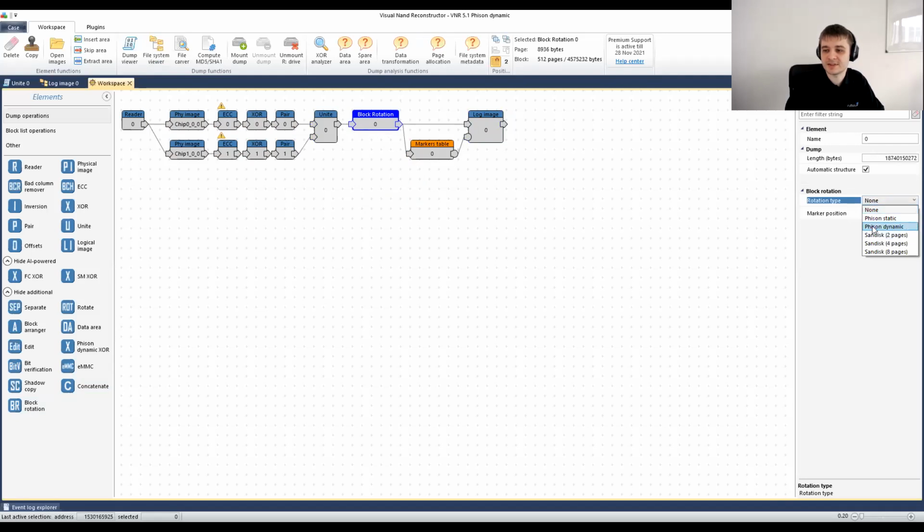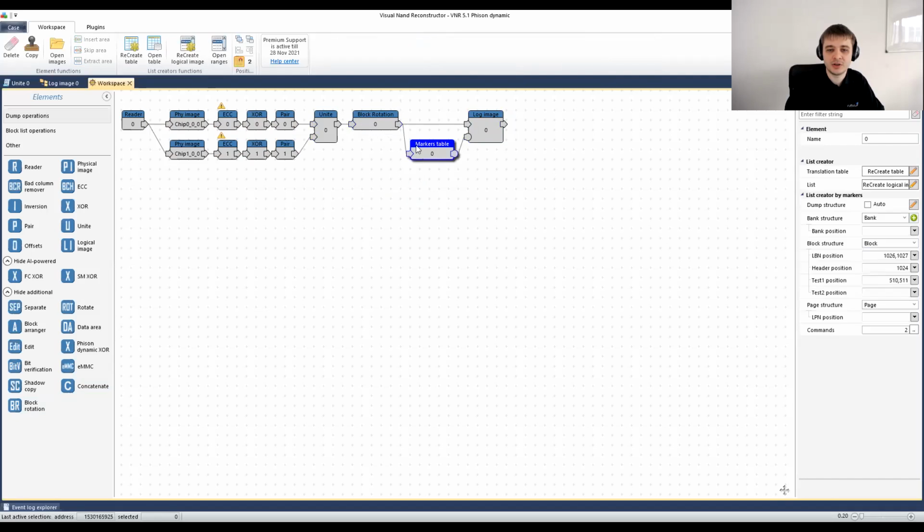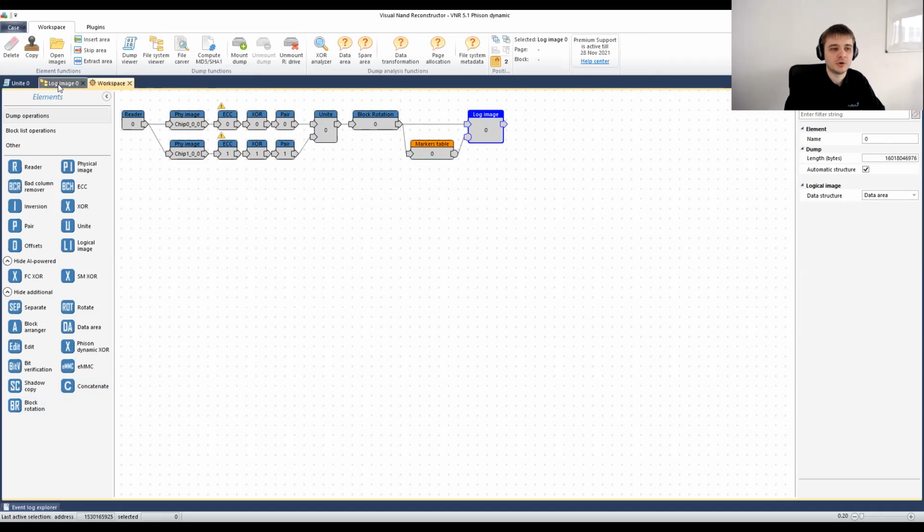Here it is Phison dynamic rotation, and you are not even required to recreate the markers table and recreate the logical image, because rotation is made inside the block, so block ordering isn't changing. And now if we reopen the file system, we could see that the result is much better than it was previously.